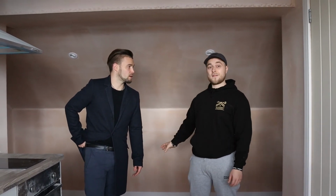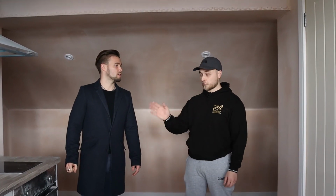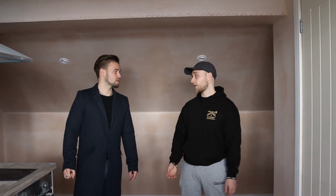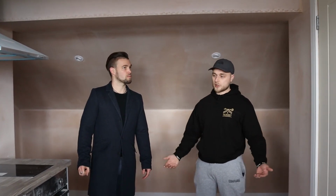To do the work for the studio, the steel to reinforce the joist, it actually cost us £7,500 as an extra, because this wasn't quoted in the original quote because it wasn't going to be a studio. So we then had the choice when the extra came up, do you want to open it up? It's going to cost you £7,500, but you're going to have a better product. So we said yeah. So 210 includes this extra work. Yeah, it includes the extra. Yeah, and you remember on the numbers on the first video that we did, based on the refinance, there's 37k coming out of the deal, right?